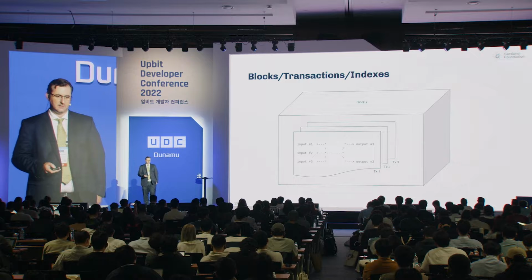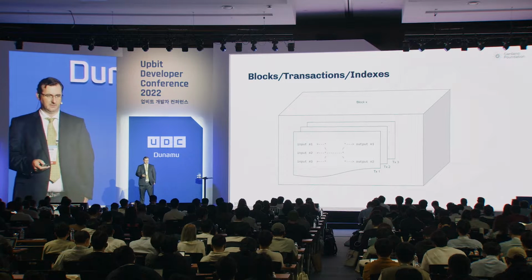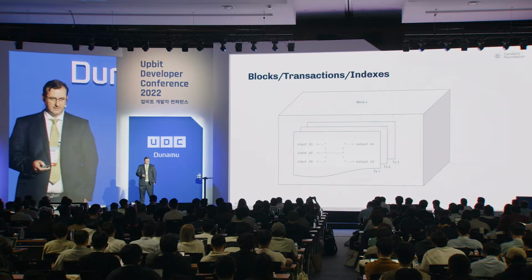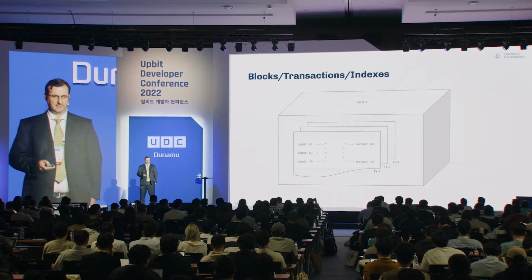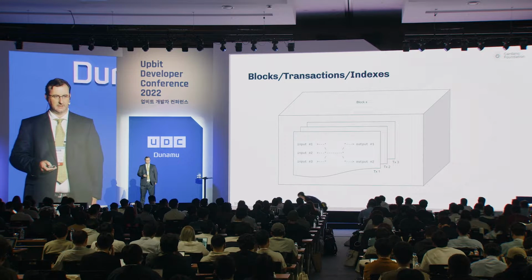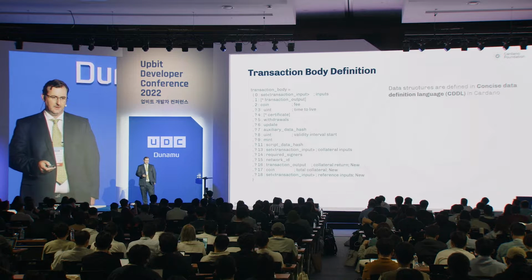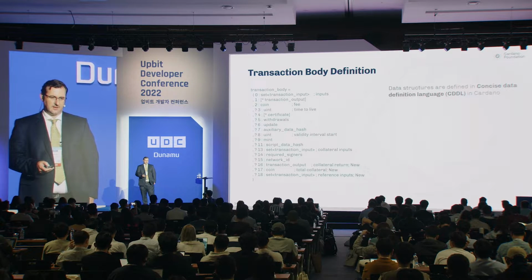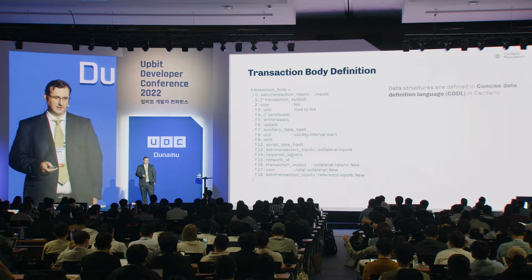In the transaction, you have the ability to have scripts, okay? So it is a UTXO-based blockchain, extended UTXO. We have what are called native scripts, which allows you to do time locking, which allows you to do other cool things within a UTXO blockchain, right? And we don't suffer from the same concurrency issues, let's say, as an account-based model. This is what a transaction body looks like in Cardano right now, okay?